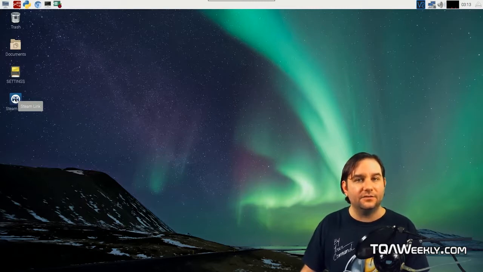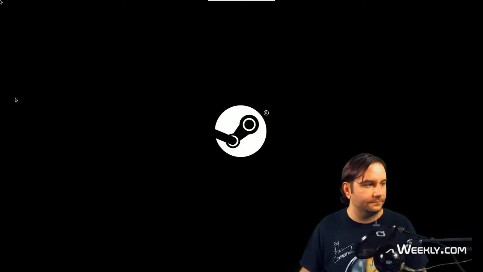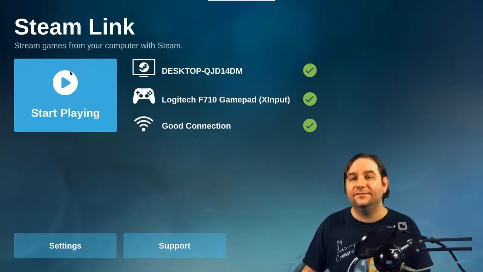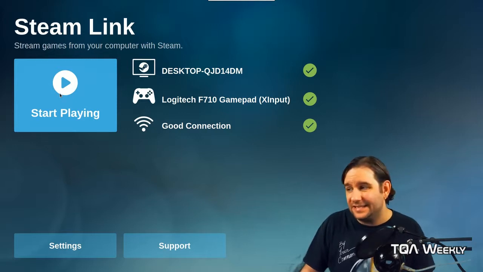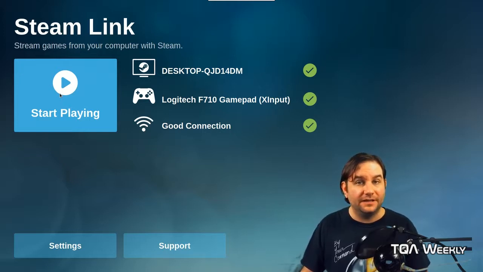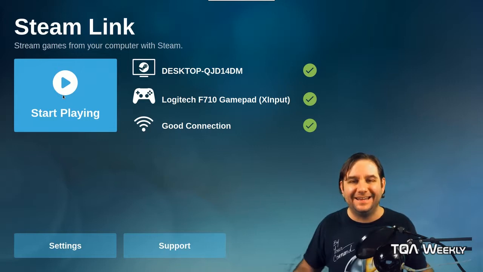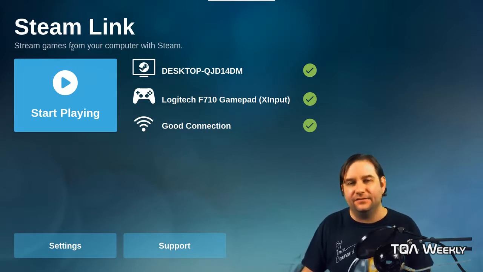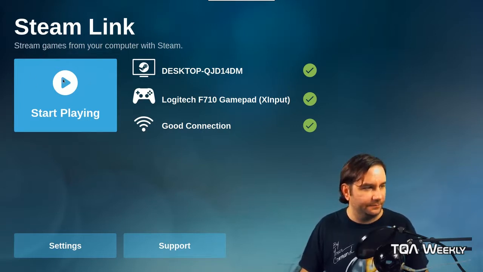Now the first time you do it, it's going to download the application and finish installing before loading. This is when it's going to ask you for a key for your own Steam. Once you see that, all you have to do is click start playing. Now I know it says good connection, but since this is wireless, it's going to be slower. So it is preferable that you use a wired connection, especially in high speed, high intensity video games where a lot move. So I tried it with Borderlands 2, definitely requires a wired connection. All you have to do is click the start playing button.